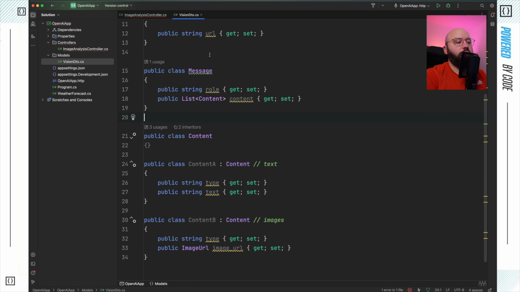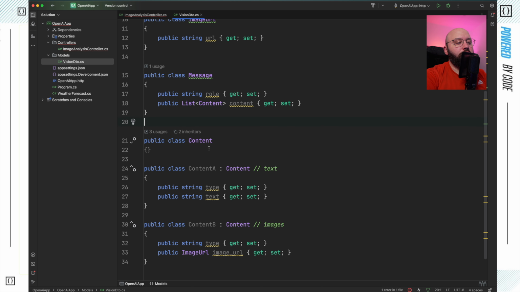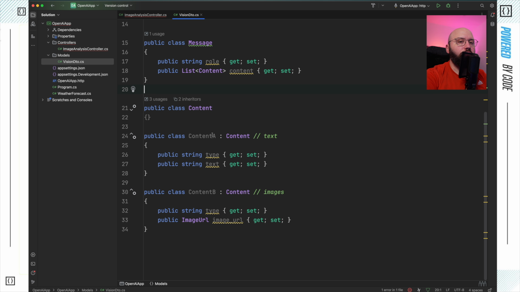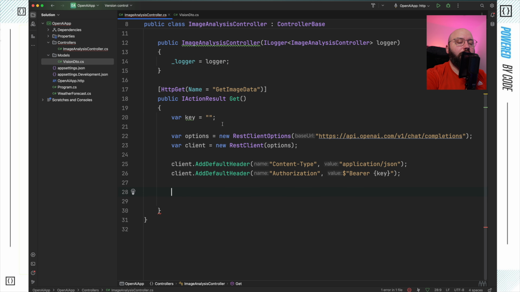Okay, great. So now that I have this here, as you can see, I might be facing a different problem. Because as we know with System.Text.Json, whenever I'm trying to do a serialization of a base class, and I'm actually utilizing the child class, it's going to create a problem. Let's not worry about this right now. Let's continue implementing the code, and then we're going to see how we can actually fix this.